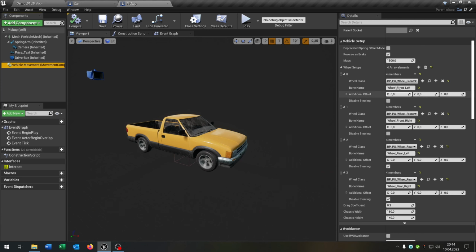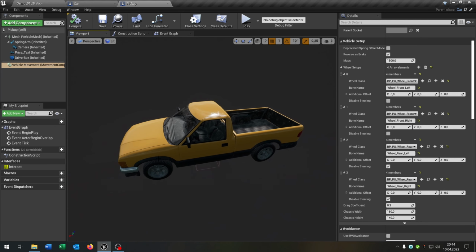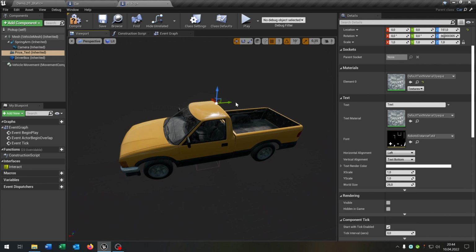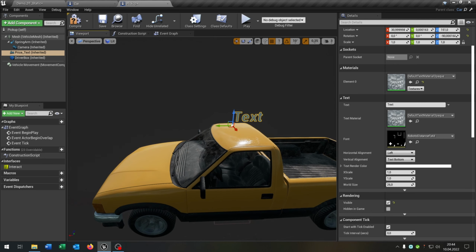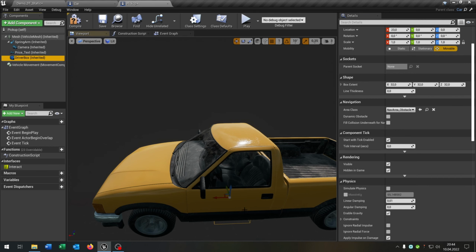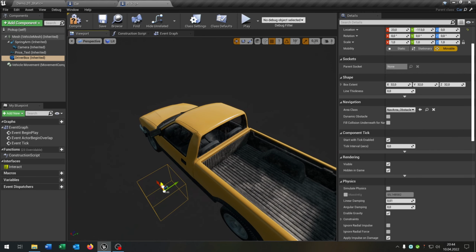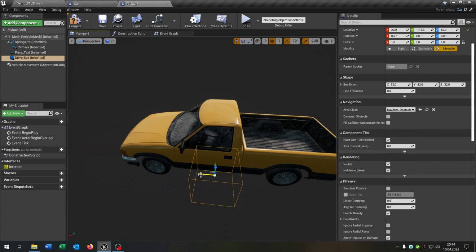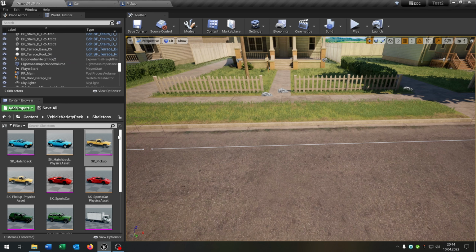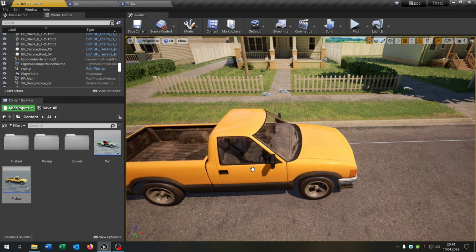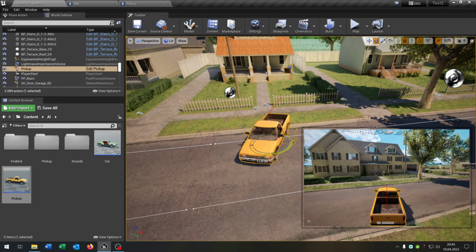I skipped this process, so I set it up to the wheel class and the bone name. Then we just have to set the price text, of course. So move it up here in this case. You can make it visible for the moment to place it right above here like this. Then you can make it invisible. It's very important. And then you just place the driver box at the right position, right in front of the driver door. Great.